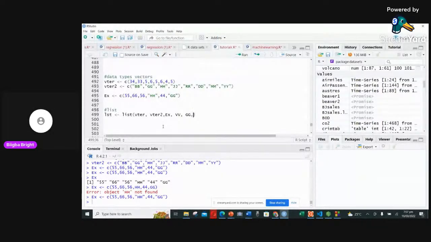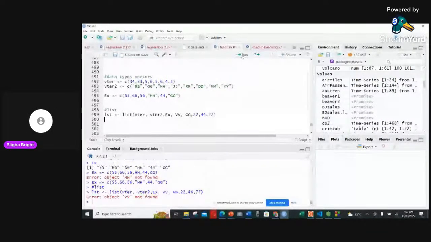And then 22, 44, and then 77. Let me run it and see. Yeah, I think that I'm supposed to put this in double quote. So that's VV. So I can take the other one out. Then I'm supposed to also put this in double quote. I think that's why I got that too.